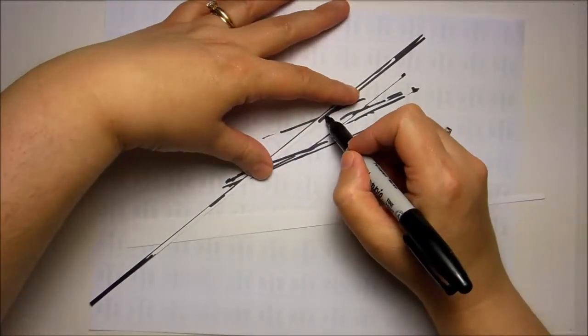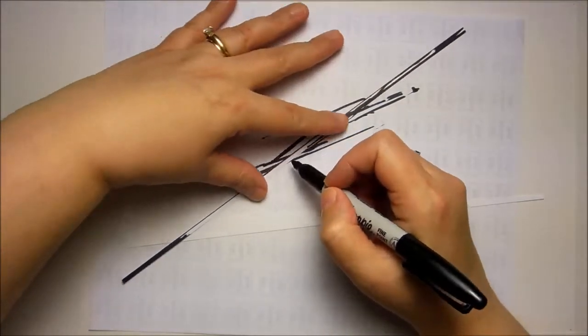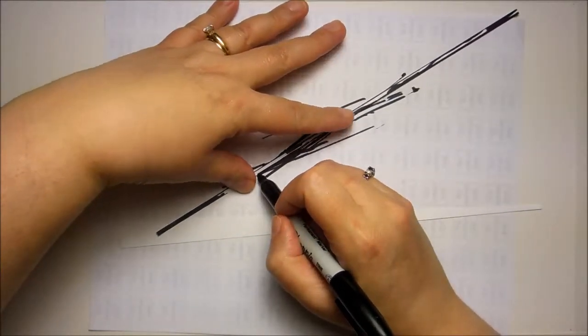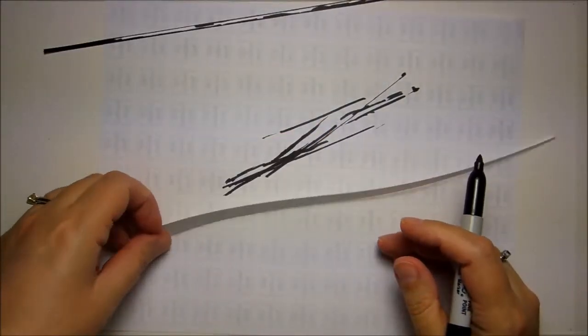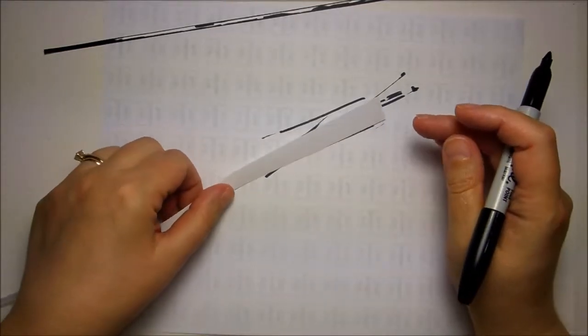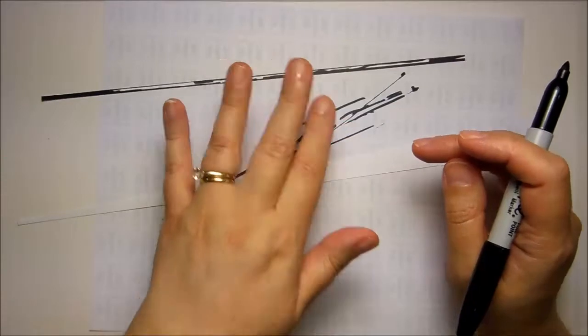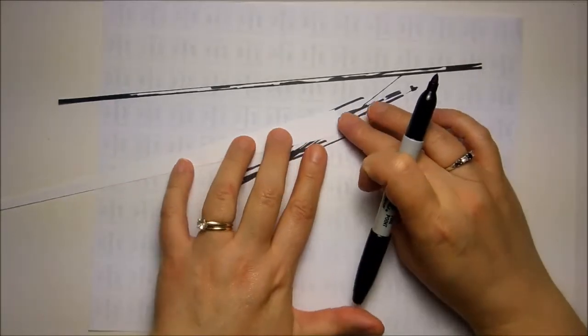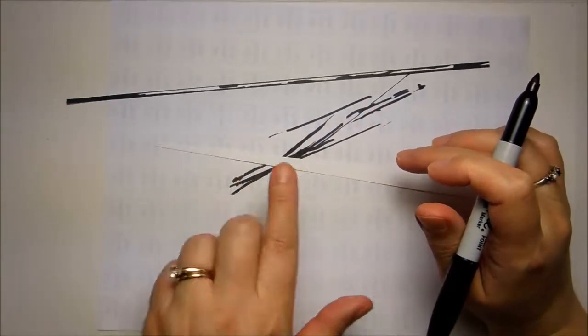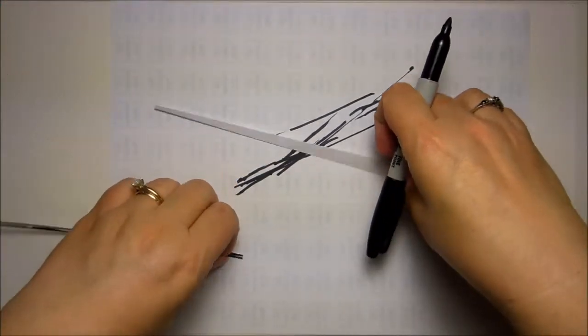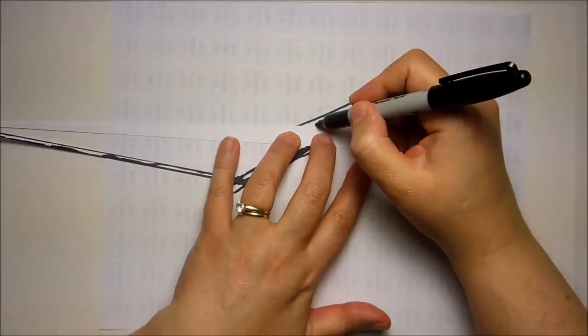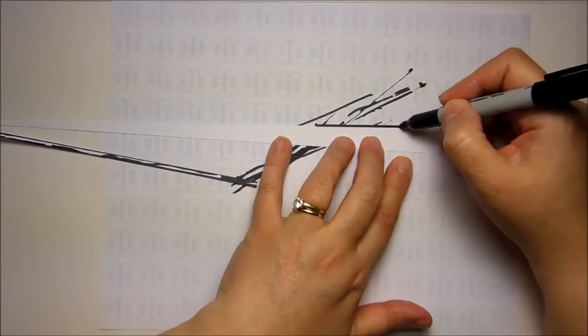You don't have to be real careful with this, just make sure you get the edges colored. Then you're going to do the same thing with the other piece. The pieces are eighth inch by 11 inches, and this one here is five-eighths inch at the wide end and eighth inch at the other end, because basically what you're doing is you're going to put these two together as you roll them up end for end.